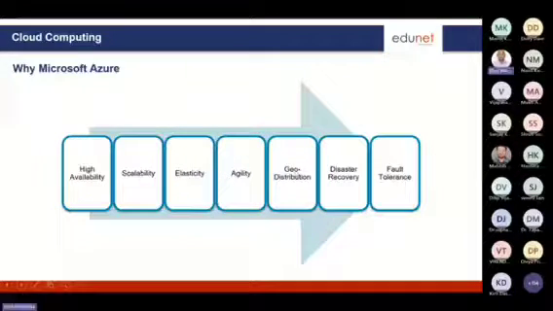Then disaster recovery: all my services can be recovered from any disaster. Even if one local data center is having calamities, hardware faults or software faults, and the local data center is not working, it will connect you to the next data center, which is a little bit farther from your local office. That is the mechanism they use to give seamless services to the client. Okay, so that is called disaster recovery. Fault tolerant: any fault that occurs, they can recover from it. That is called fault tolerant services.